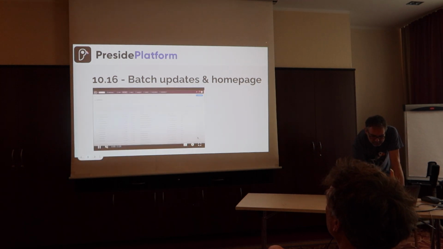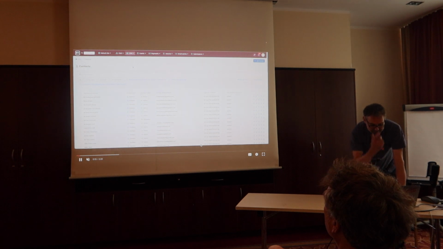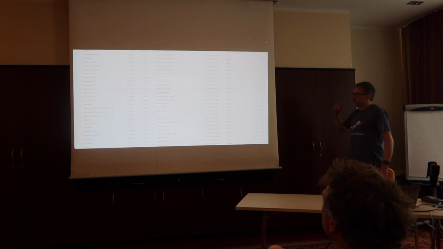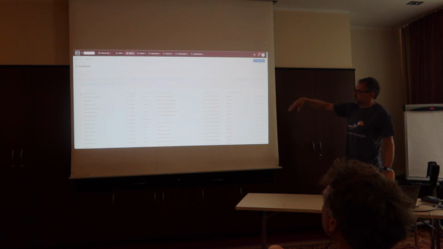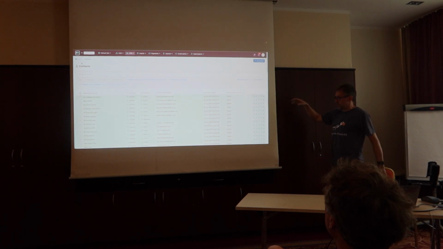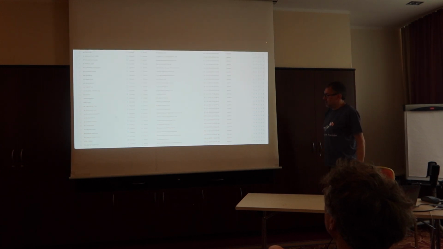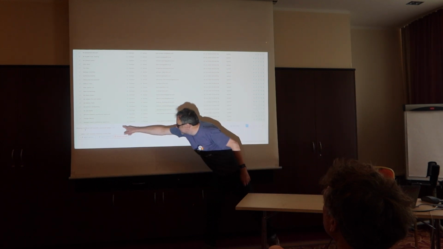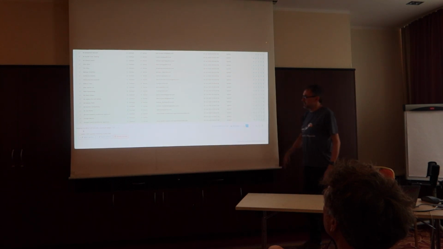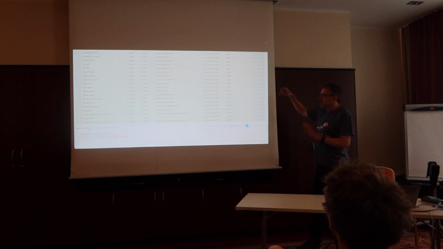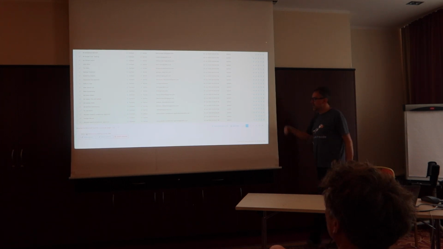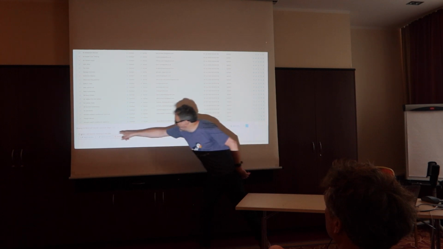Okay, right. So a few things in 1016 that we released. So small little thing, if you've got a data grid that's got an absolute stack of records in it, then you've obviously got your little drop down here where you can select how many records you want to display. But if I want to do a whole batch update or some processing to all of them, then a nice little thing we added here is that you can select them all.